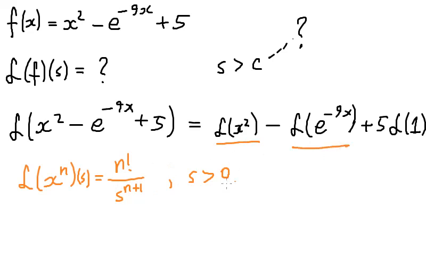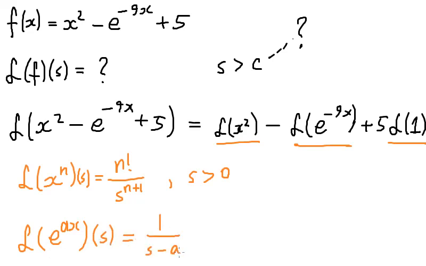The third part is similar to this one, where we have L of 1, and where 1 can be represented as x to the power 0. And so the same domain will apply. But for the middle term here, we would want to use a different formula, because there's no way we can match e to the power minus 9x with x to the power n. And the different formula we want to use there is the following, which says that the Laplace transform of e to the power a times x evaluated at each s is equal to 1 over s minus a, and there the domain is all the s values that are bigger than a, whatever the a value is.